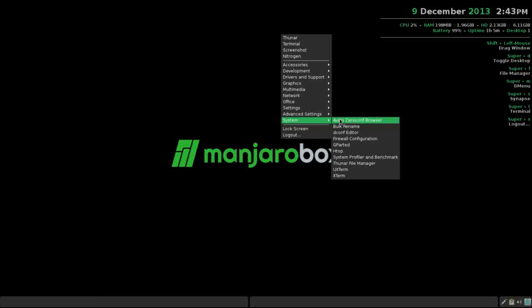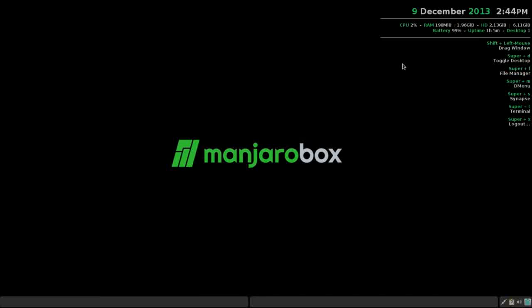Under System, you have the typical system administration utilities. You have firewall configuration, gparted for your partitions, a bulk rename utility, dconf editor. So yeah, you can really manage your system and get your hands into it as deep as you like with this ManjaroBox. And that's one of the things I really appreciate about this system.